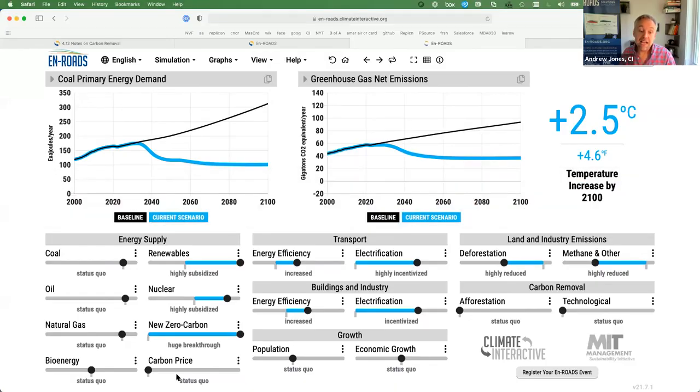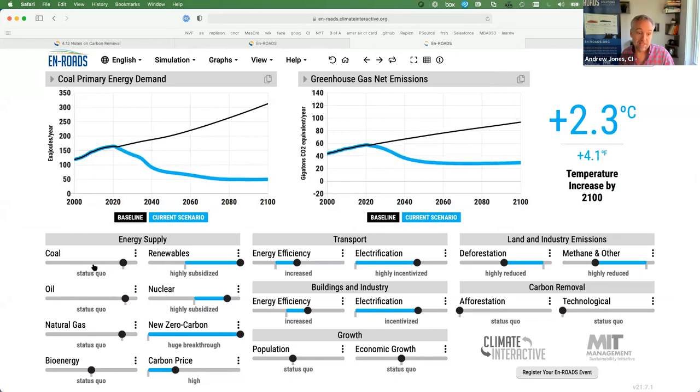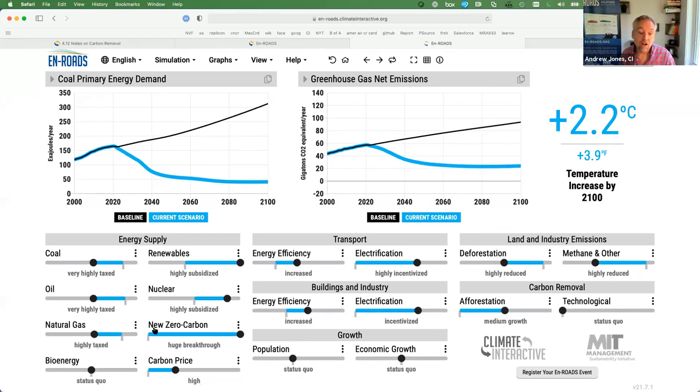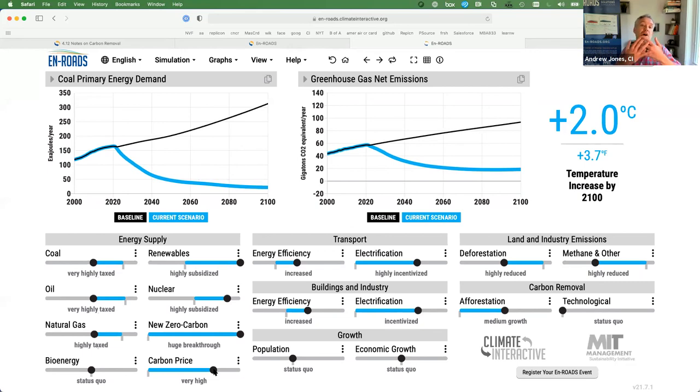If you did this and add a carbon price and push it on coal, oil, and gas, well, guess what? You get down there and you can get all the way down towards 2 degrees, the two together. So I think there is opportunity for peace between the two. Now, what we're doing, again, not just what sliders; the sliders are all in the videos that you should go watch because they're so great.